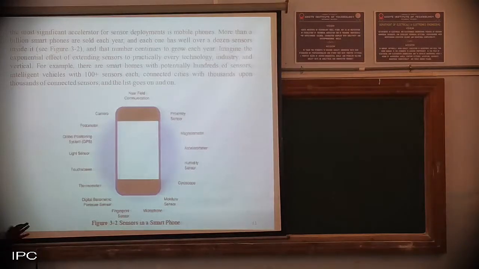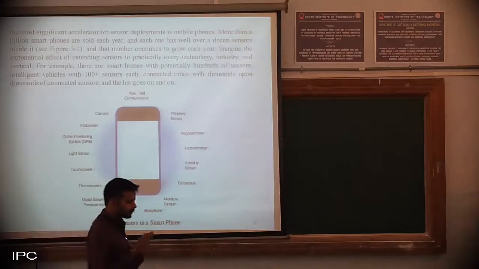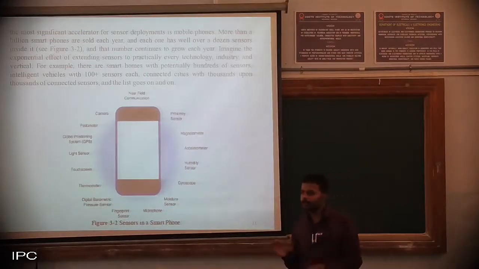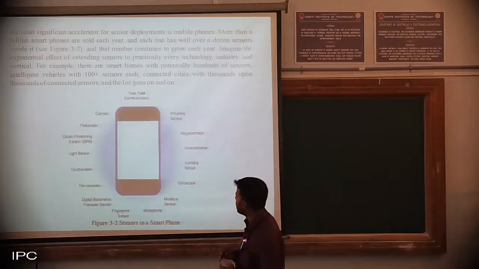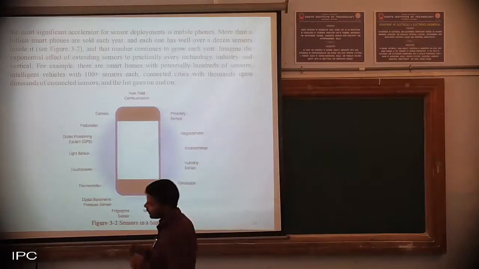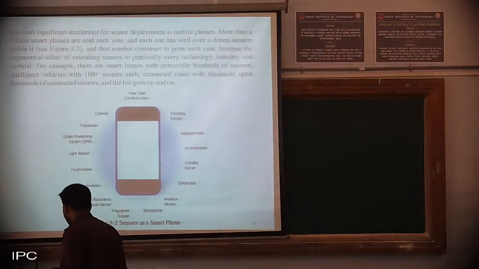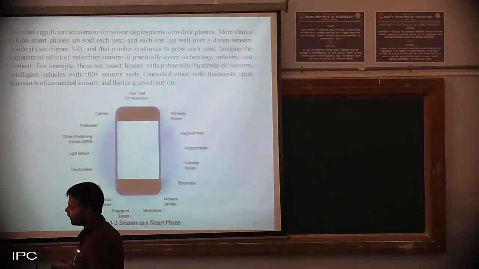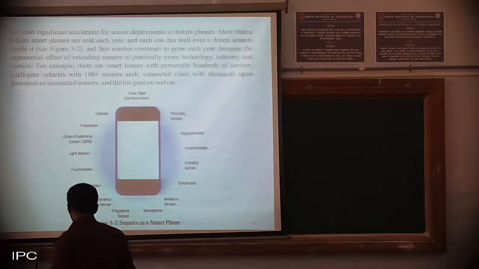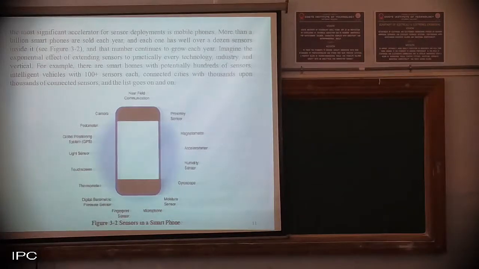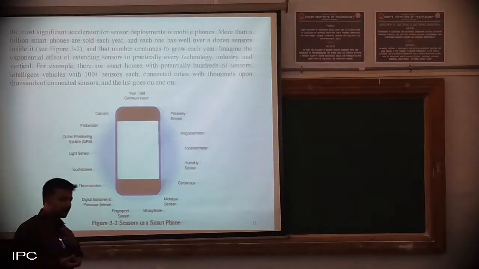Whenever you touch some part of the screen, depending on the matrix position, it will do its functioning. And then the light sensor. The light sensor gives us information about the light intensity, how many lumens of light are present. And then next is the global positioning system, GPS. GPS will be present in all the mobiles.